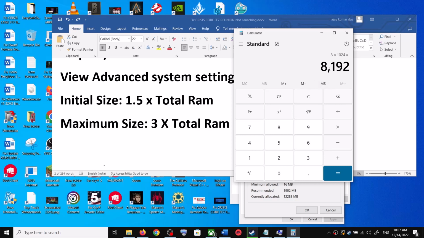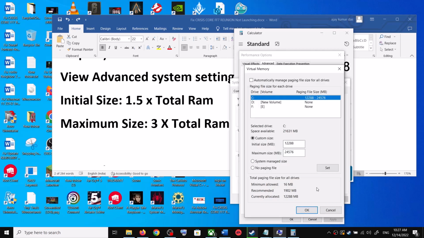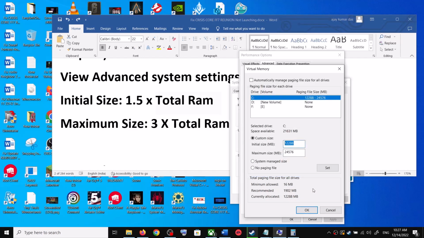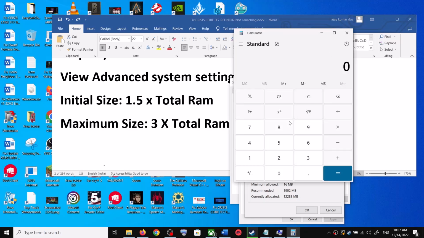So initial size is 1.5 into total RAM, that is 8192 into 1.5, that is 12288, and maximum size for me is 3 into total RAM. Total RAM is 8192 megabyte into 3, so for me it's 24576.